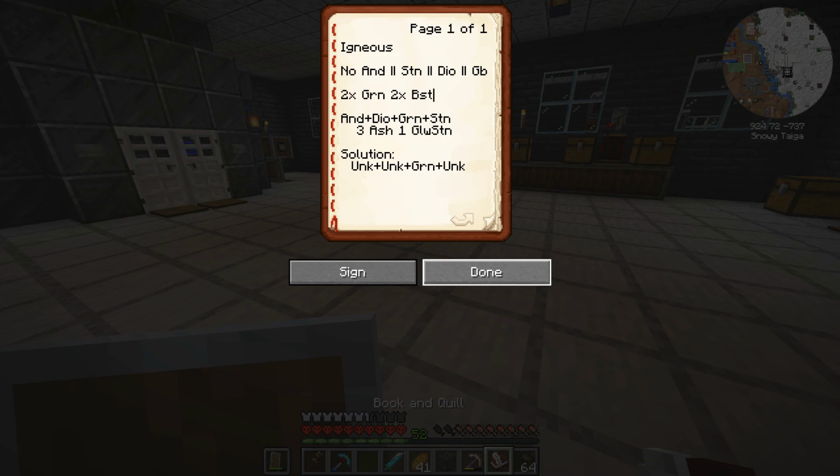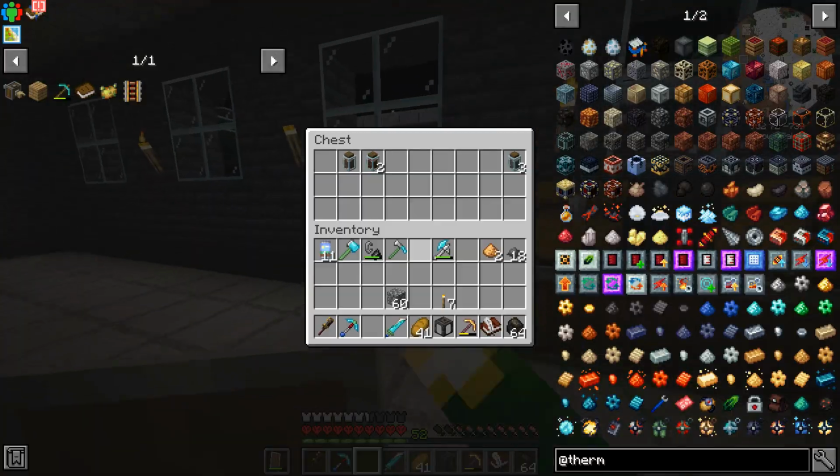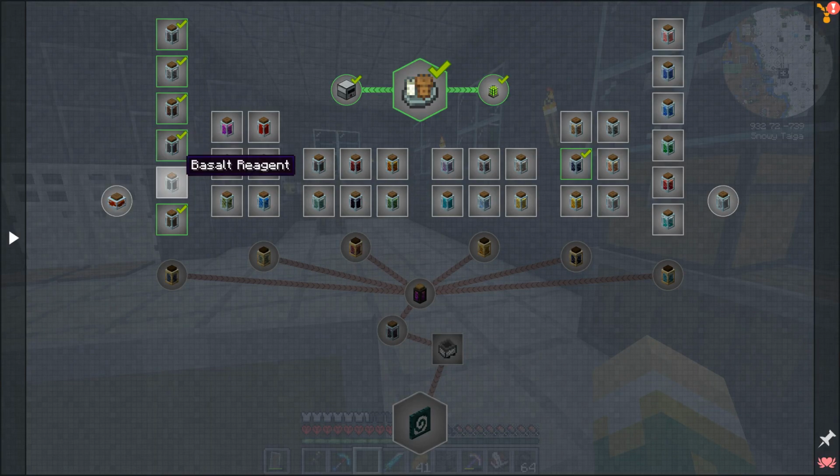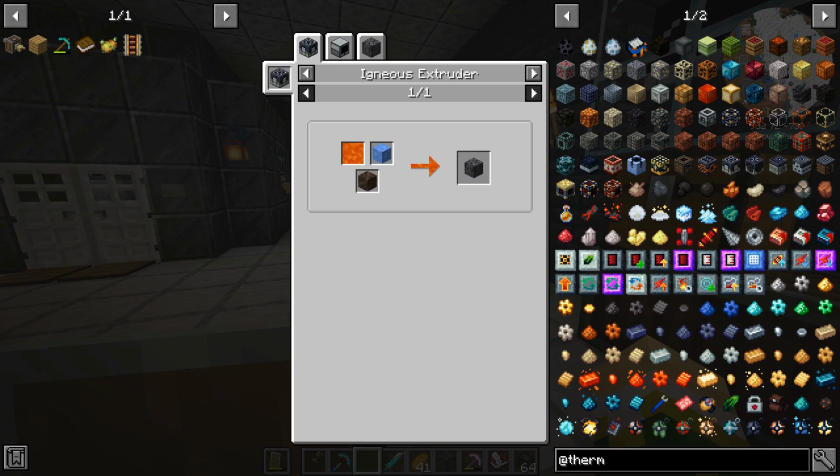Okay. We don't need that anymore. Okay. So two times granite, two times basalt, because those are the only options. So we need to make basalt. I'm going to make an igneous extruder. I don't believe I've made one yet. And then we need to make blue ice and feed it lava and put soul soil in there. And that'll get us some basalt.